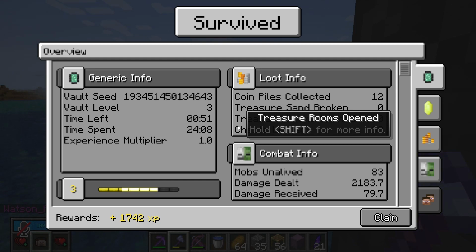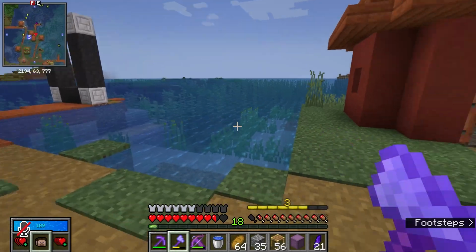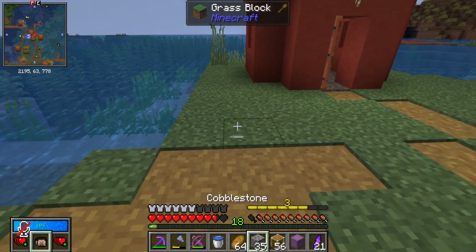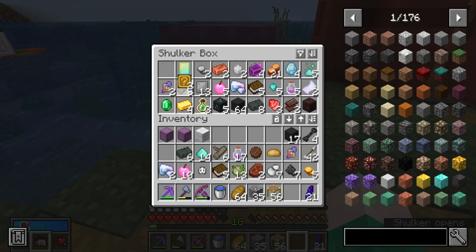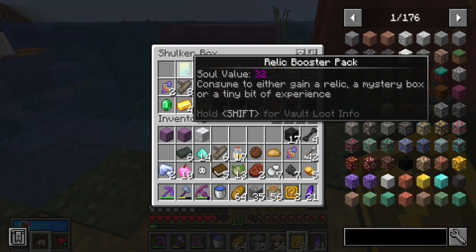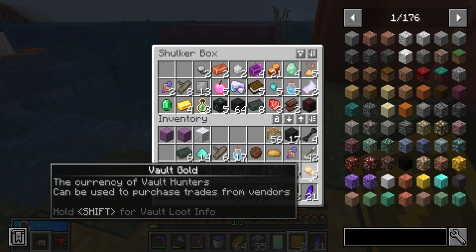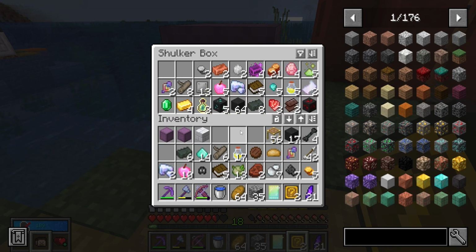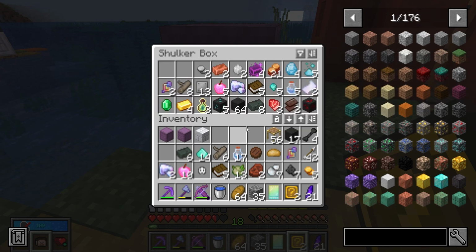51 seconds left. I think we did really well with the amount of time we had. Alright, and with that, let's check out what we ended up getting. We got all of this. We got two mystery boxes, one relic booster, some painite, some Larimar. We got four vault diamonds. That's insane.